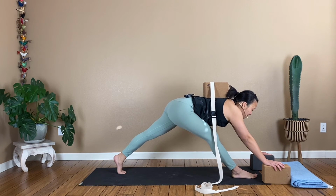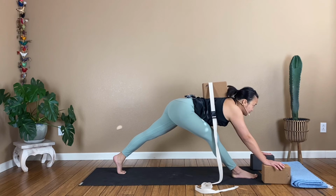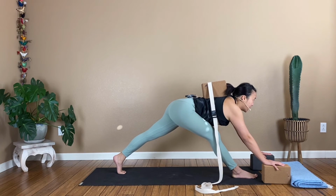Press down into the right big toe mound, and then just a little bit more freedom away from that block buddy. And all that I mean by that, you guys, is just find a little bit more of a back bend. And you'll see if you just move your chin, it doesn't do much from your block buddy. You really have to find it from your spine. That's why it's always back bend from your back, not from your chin.